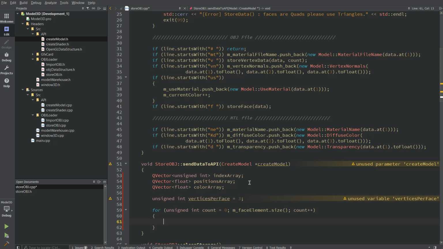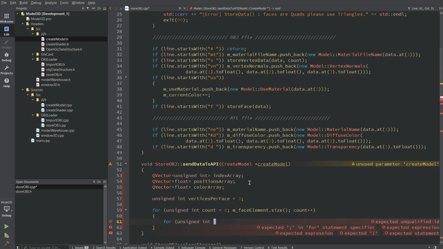Right, so we're going to go through each face element, and we are going to take a look at each vertex. So, keep it as an unsigned int, I prefer them. And we're just going to call this iVertex, because we're going to use this as an index of the vertices.